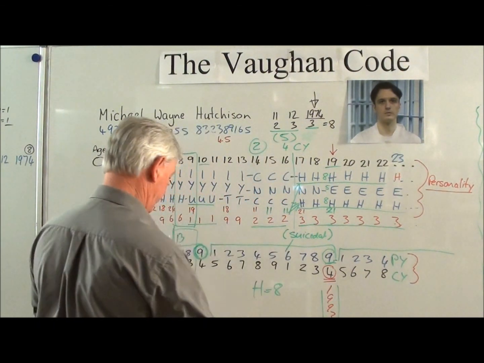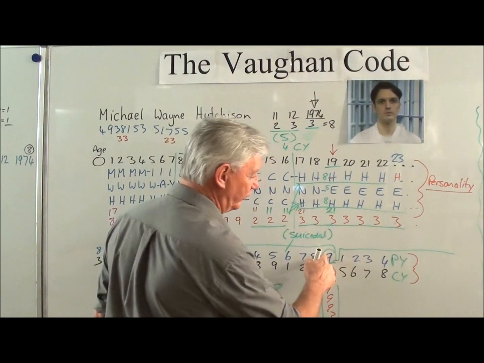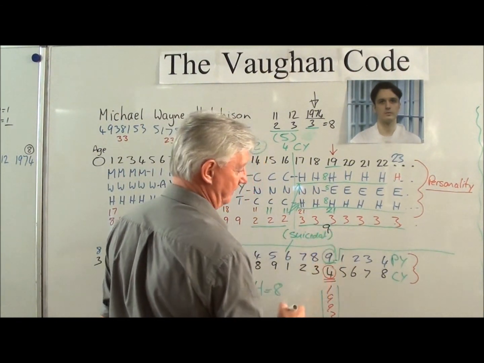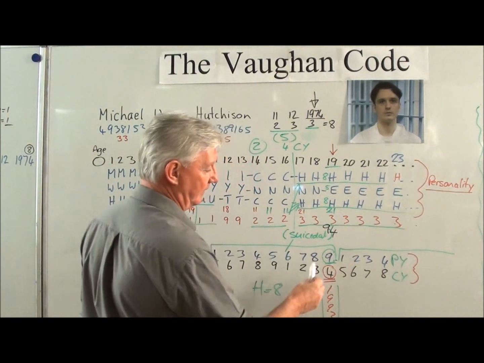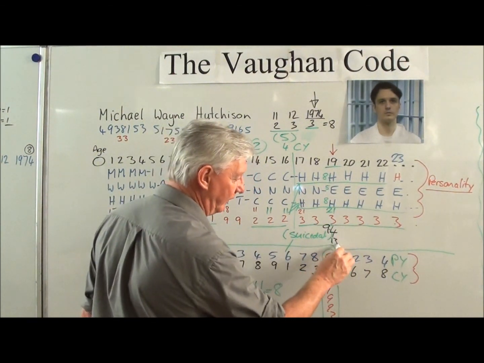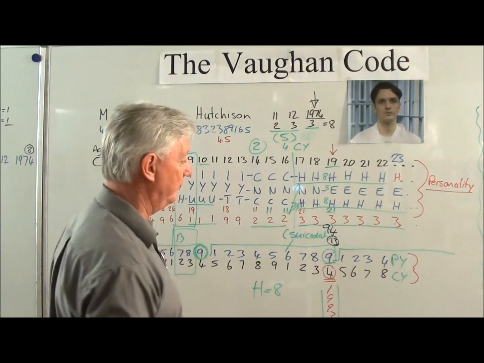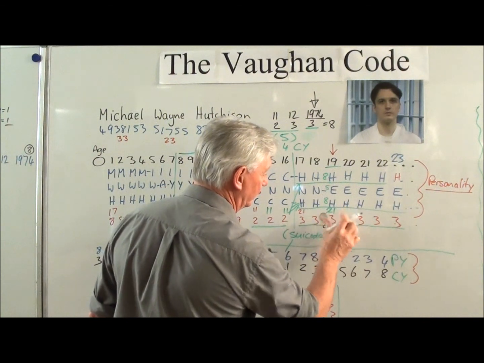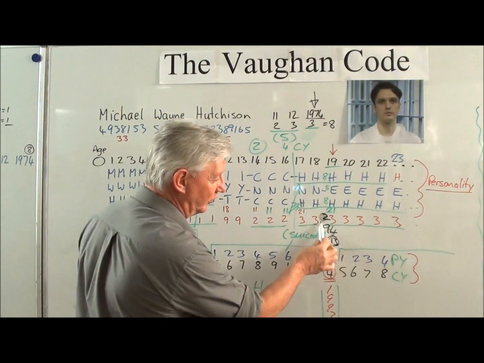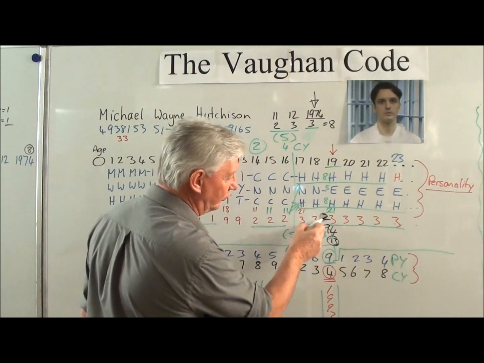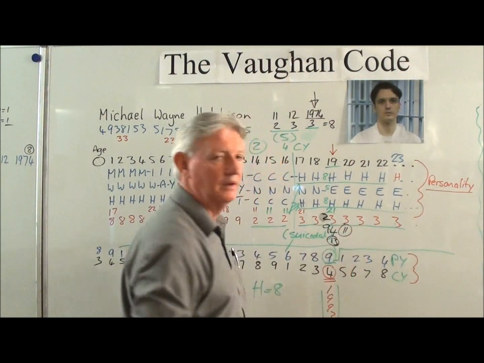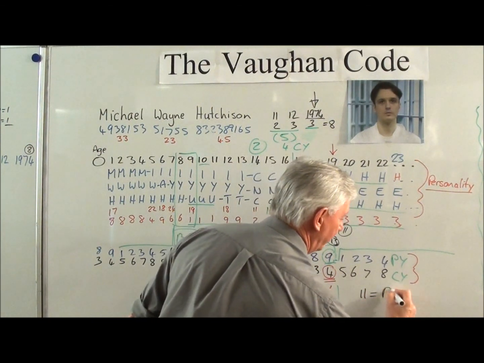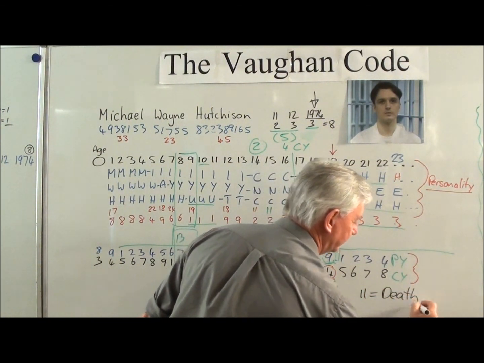And I'm going to bring it up. If I wanted to see something nasty here that was killer type mode, I would see a 9 up here. I might even see a 4 up here, because a 4 and 9 is 13, and that would indicate something very, very strong happening. If I could see a 2 up here, oops, I'll call it a 2, so a 2 there. Oh no, it's getting messy, but when you add that 9 to 2, you get the number 11. And the number 11 relates to death. How?